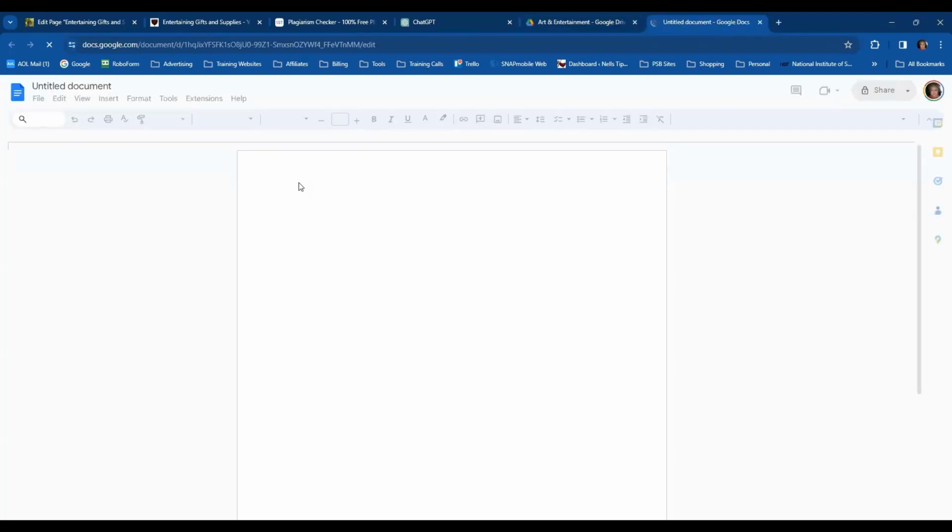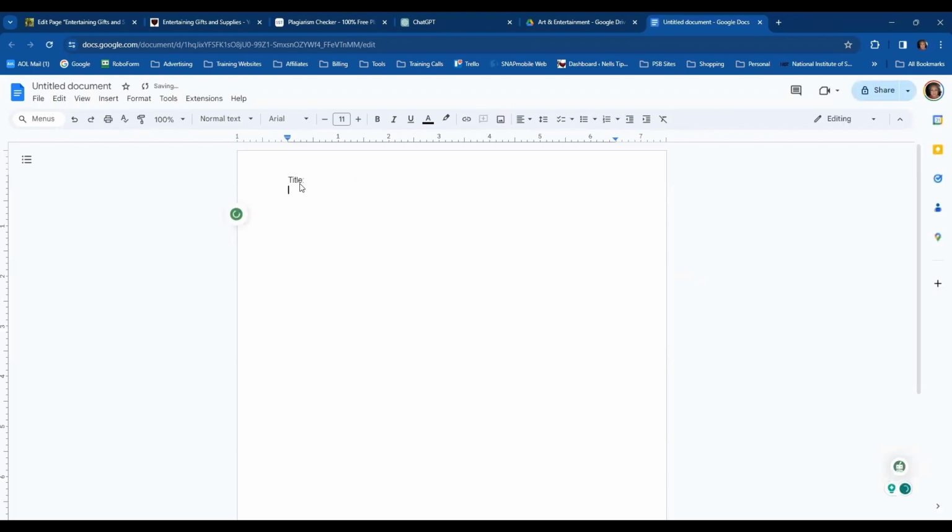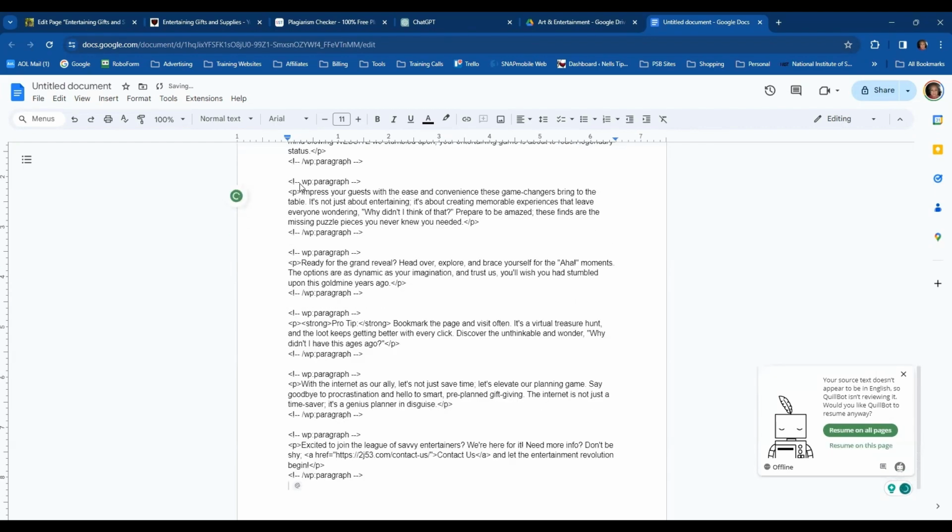And I'm going to do a title for my page. I'll do a keyword. Slug. And meta description. And the body. And I'm gonna paste that body in there.